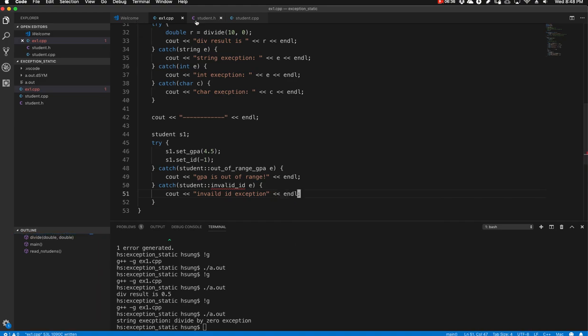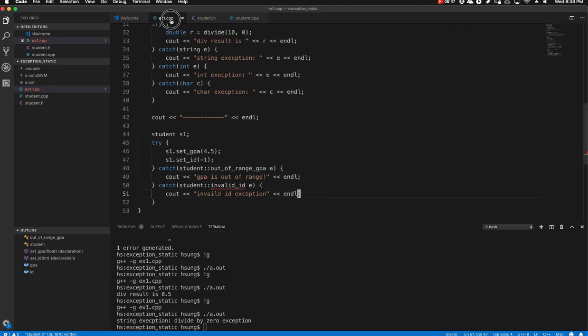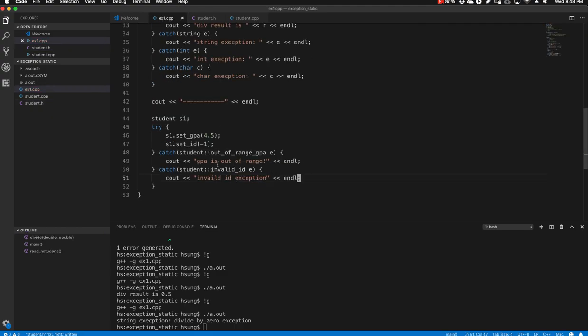To do so, similarly, I need to define an empty inner class, class InvalidID. Then I can use it for that.